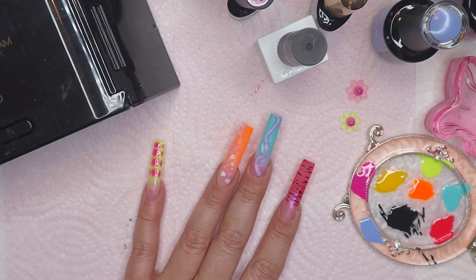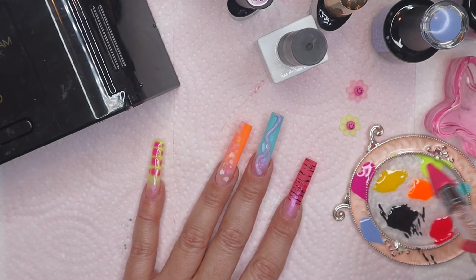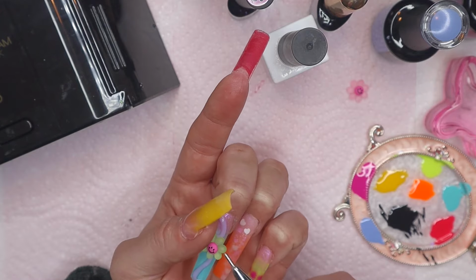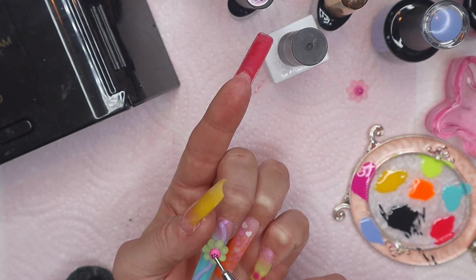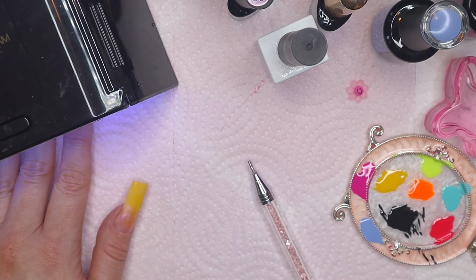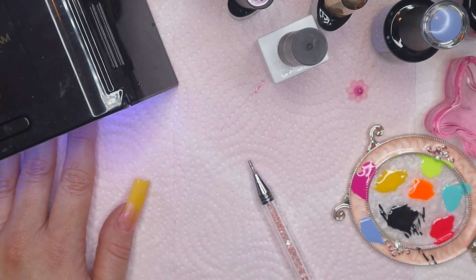I'm using mostly smaller charms and then just the one gummy bear because I didn't want a bunch of big clunky charms. Just tiny ones to complement the nails where you could still see them. So yeah, I really love the way these came out. They're really bright and colorful. They put me in a happy mood.